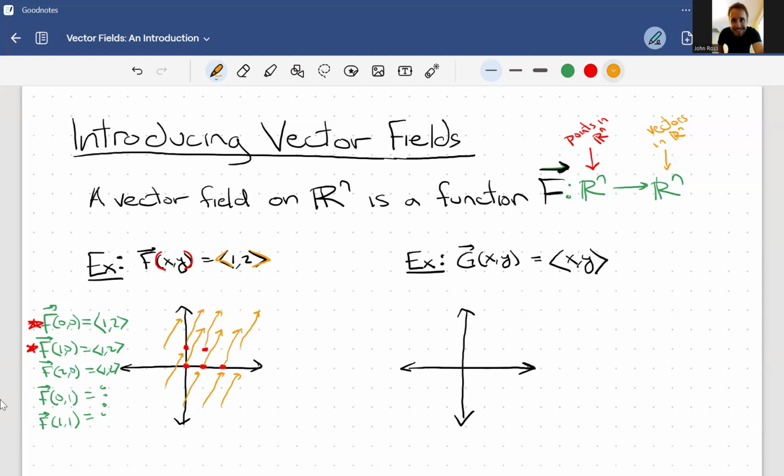And here I've just drawn a number of these. There's no set number that you are supposed to draw or anything like that. Of course, our input space, we have infinitely many points in the plane, so we're not going to draw them all, but you draw enough to get a general sense of the vector field. Here, each of the points we've plugged in has the output vector of 1, 2, and so all of these vectors are the same vectors anchored at different input points.